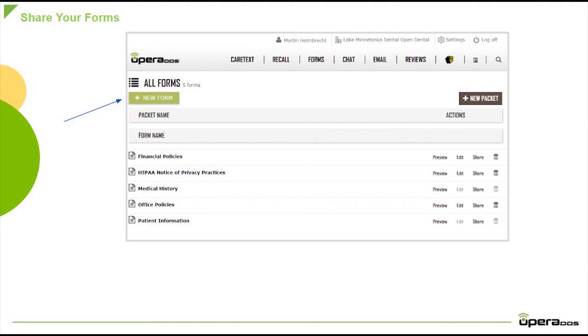Please note, if you are on the Forms Only package, each time the new form button is used, your office is subject to standard form creation fees per form. Please make sure to discuss this with your sales rep regarding additional charges for adding extra forms. For those on the advanced subscription, these charges do not apply.